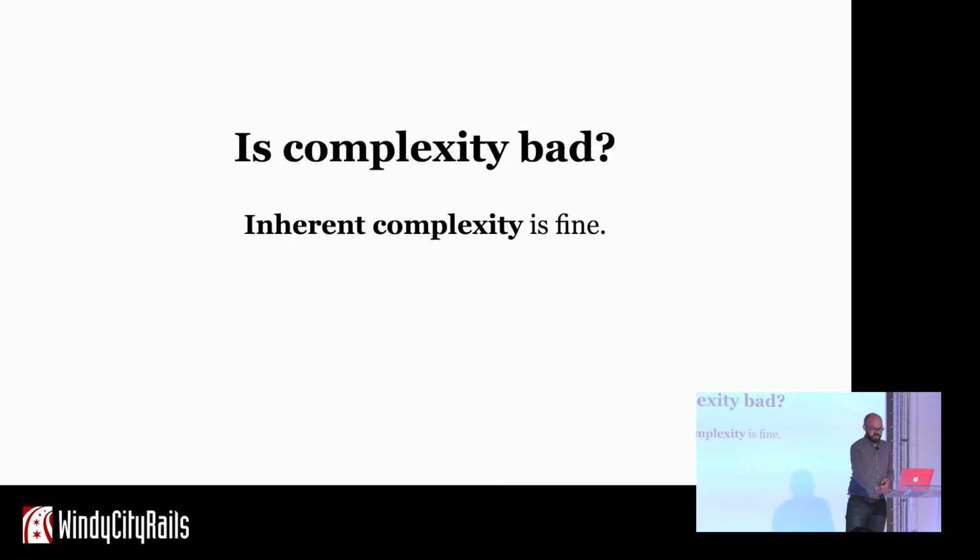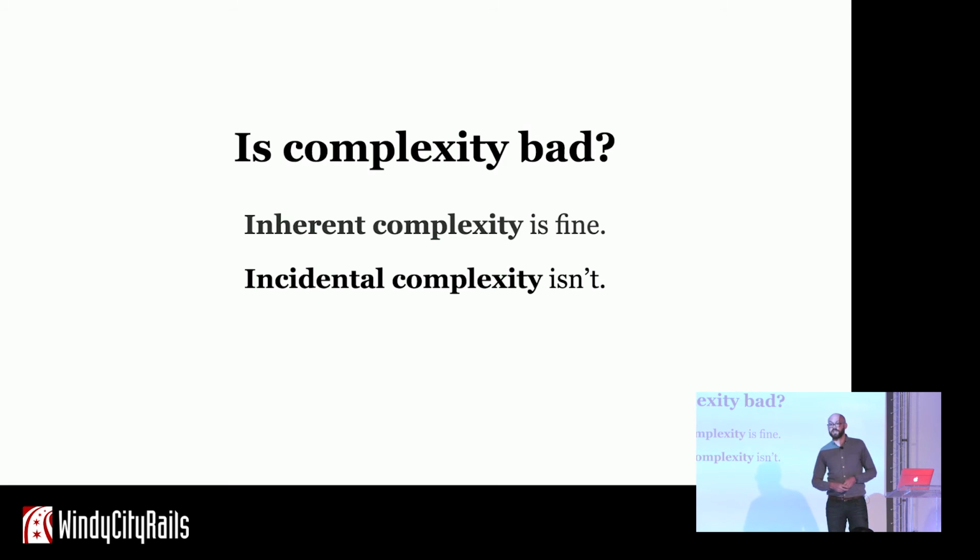But there's another kind of complexity too, incidental complexity. Incidental complexity isn't fine. Incidental complexity can really ruin your day. We heard that song in the lightning talks yesterday about looking at the code and then realizing it was your own, and it was kind of awful and hard to figure out. That's incidental complexity. When the problem that's being solved doesn't justify the complexity of the code that's being written to solve it. If you've ever opened a class in Ruby and it's doing 16 different things, and each one of them is kind of simple, but because they're all happening in the same place and the code's all tangled up together, that's incidental complexity.